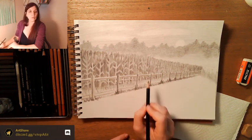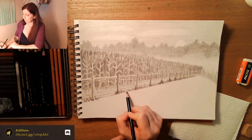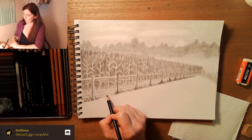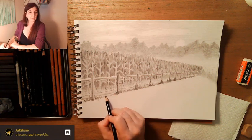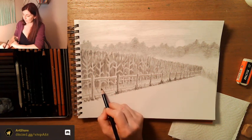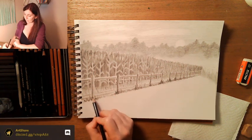So, yeah, I'm just going in and putting some lines in here. You can get some lines down underneath. Maybe have some grasses that come up on this side of the post that are not as dark as these other grasses.